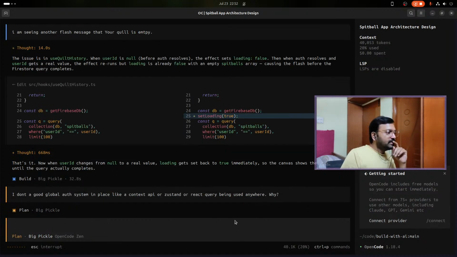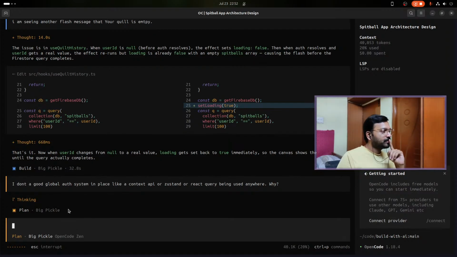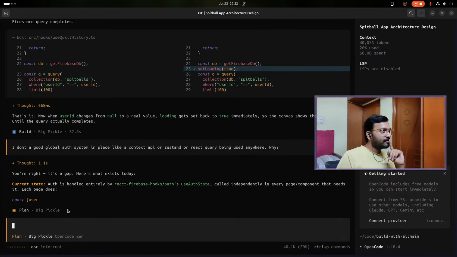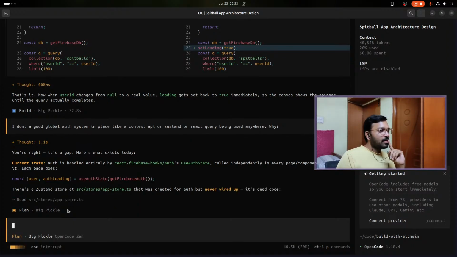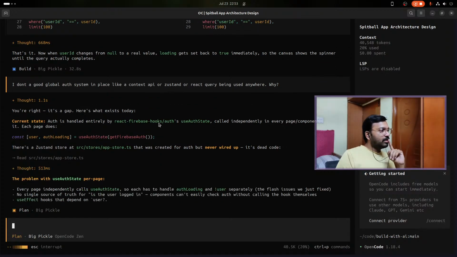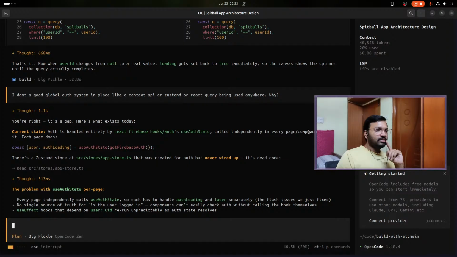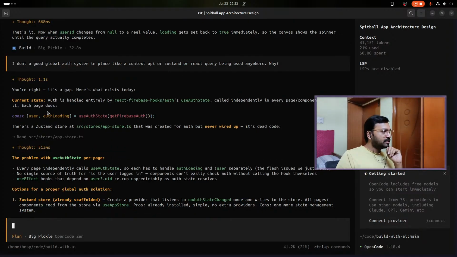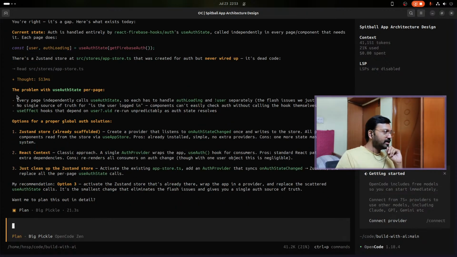Let's see what's the answer we'll get. Okay, you're right, it's a gap. Auth is handled entirely by React Firebase hooks, called independently in every page component that needs it. There is a Zustand store that was created for auth but never wired up. Oh, it's dead code. Great.